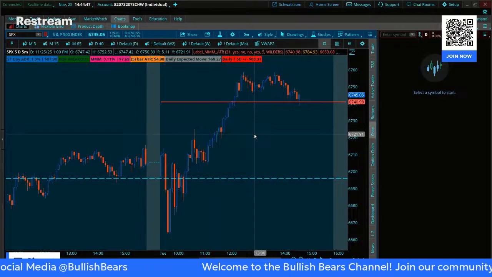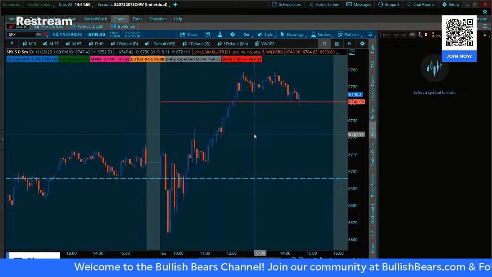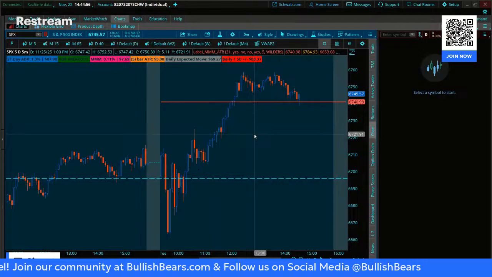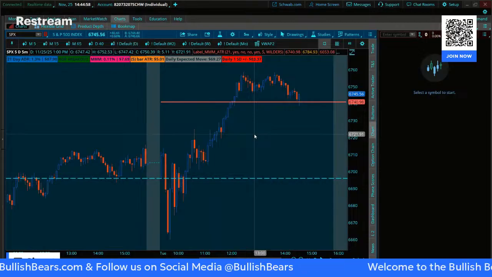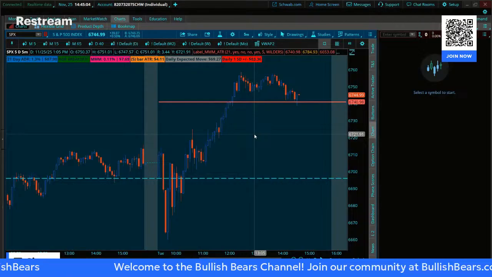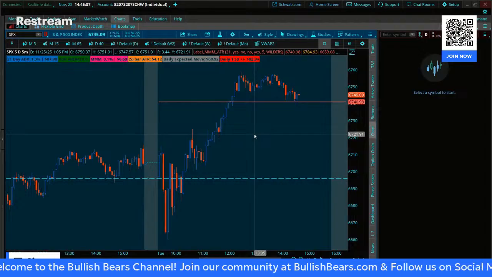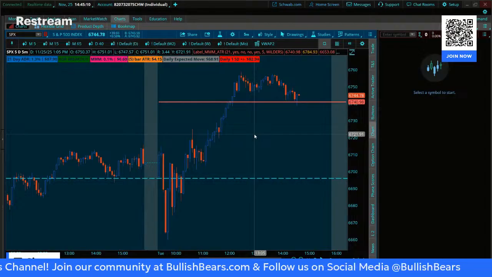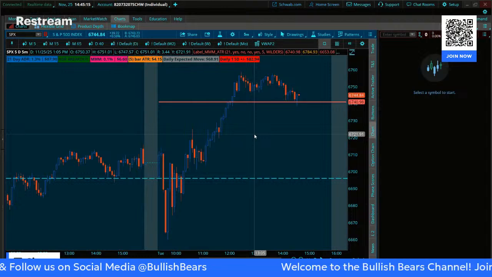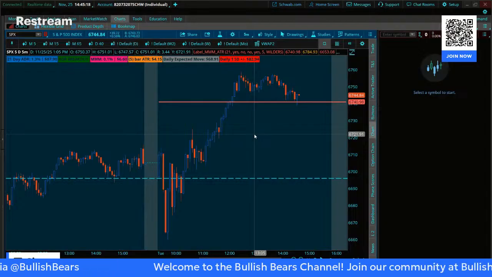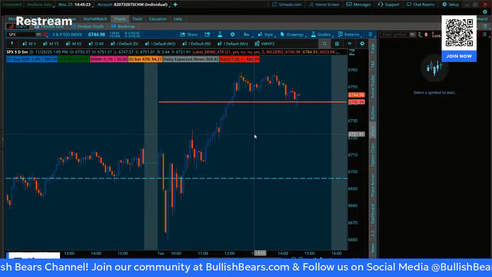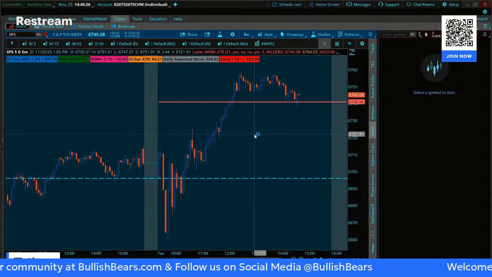The prevailing go-to, though, by most zero-day traders that are selling trades is that you manually close the trade on your own and you don't let it go into the close. But there's no rule that says you have to. You could certainly let it go into the close without touching it whatsoever. And depending on your broker, it won't even count as a day trade if you do that. Tasty Trade, for an example, won't count that as a day trade if I don't manually close it, if I leave it open and let it expire on its own.